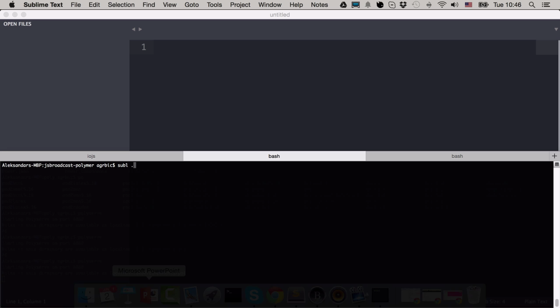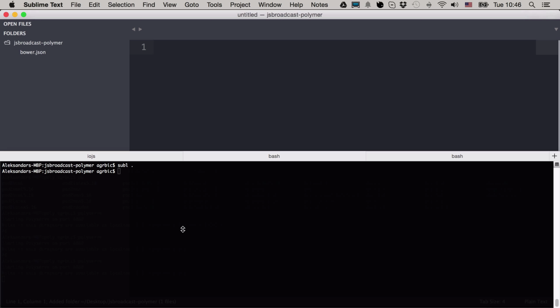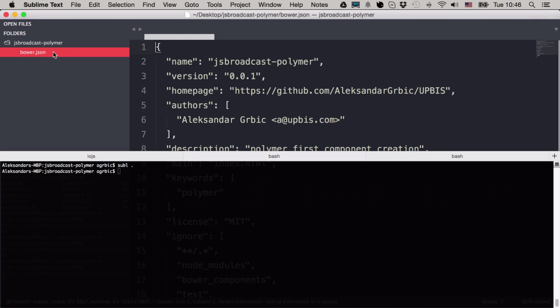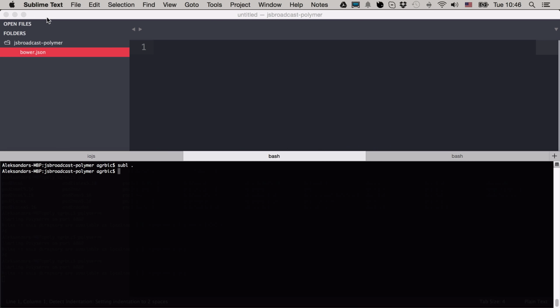Now I'm going to open Sublime in that folder, and we do that by typing subl dot, which stands for open this whole directory, and we're currently in the JS Broadcast Polymer directory. So what we want to do is install Polymer.